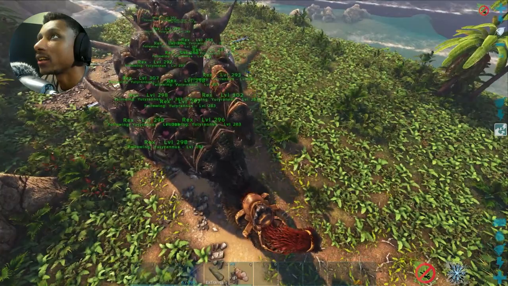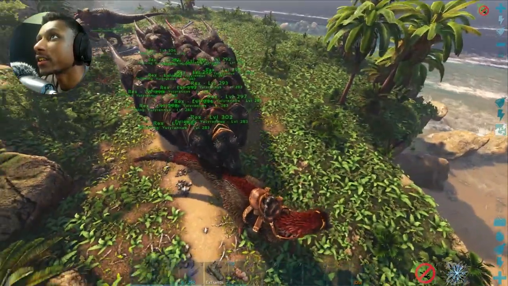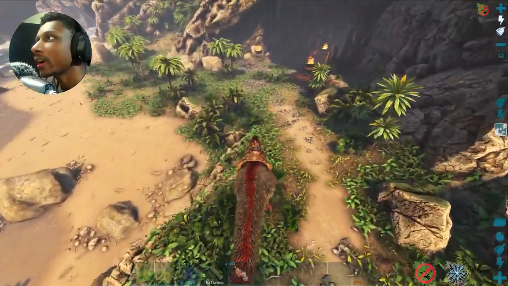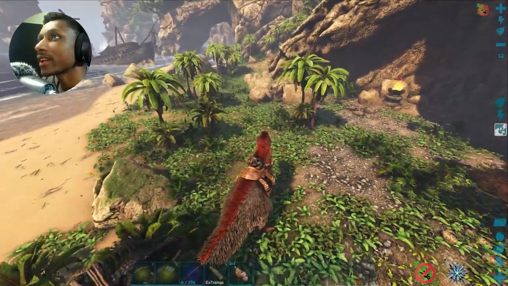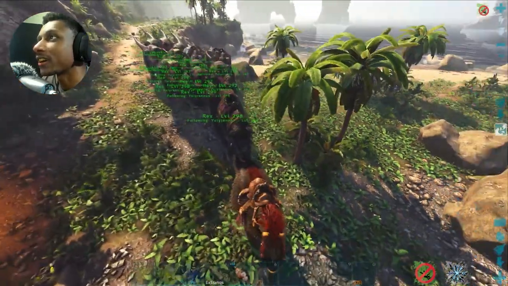Just single file line. All right, single file line. Everyone get ready. Come on. Make sure you guys are... I don't want anyone to get stuck on anything, okay? All right, go to the left side here. We're all just going to go this way. Come on, guys. I wonder what happens if I go to that ship over there. I wonder if something... There's probably nothing in there, realistically, right?